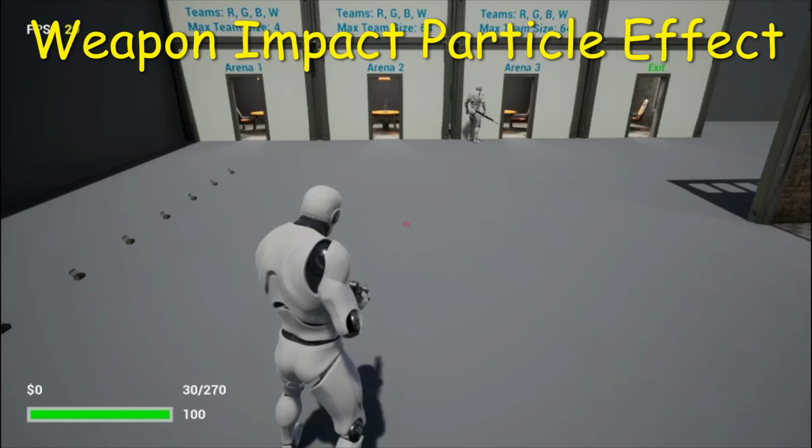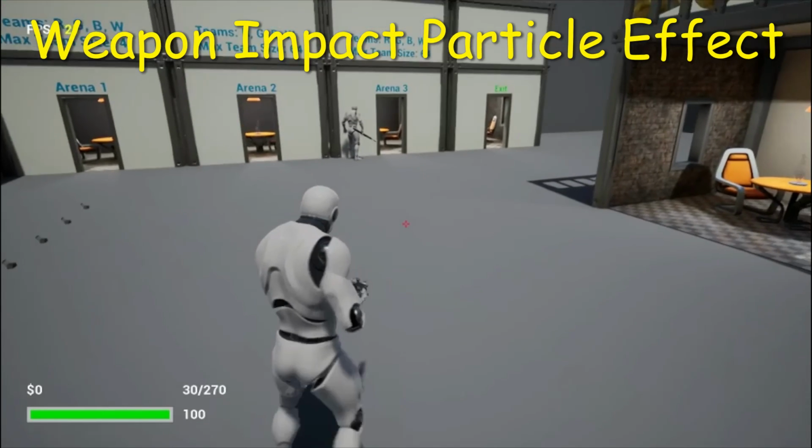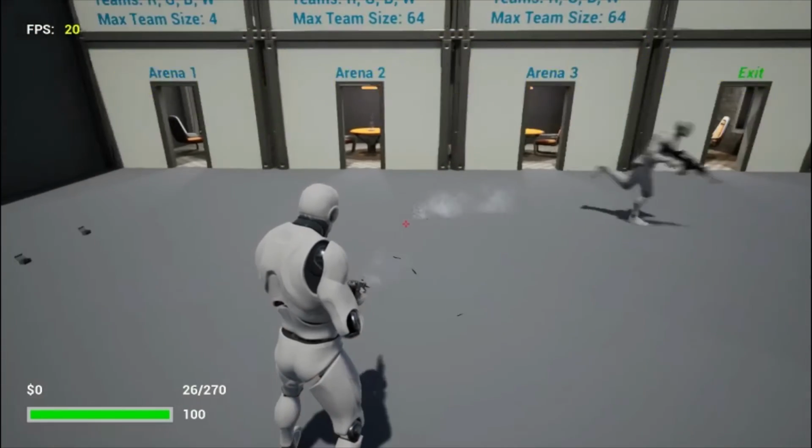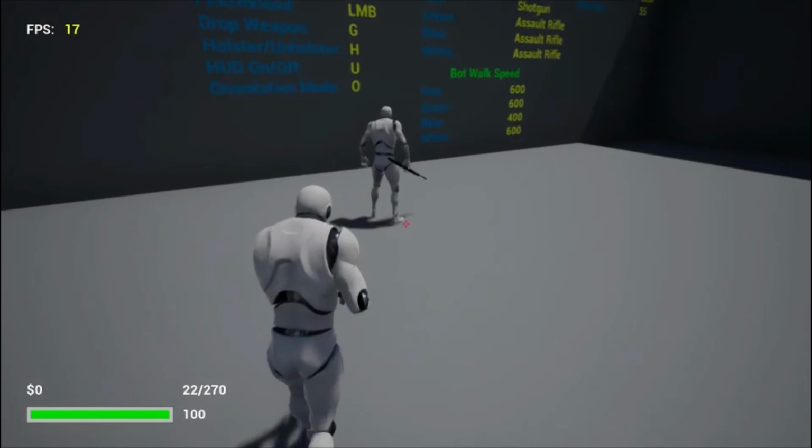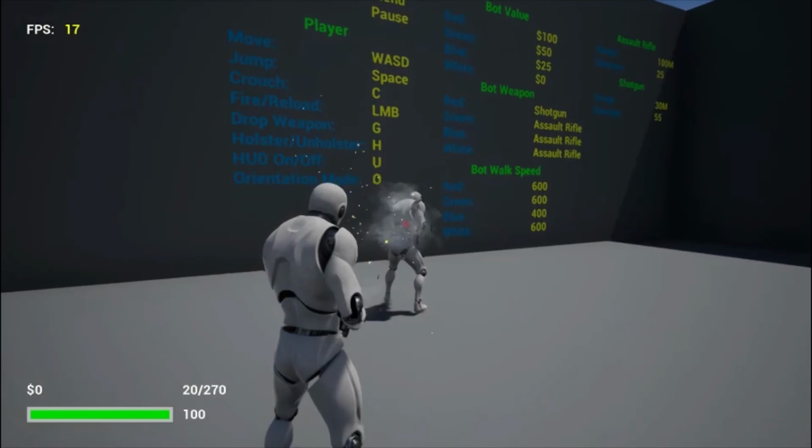I added the weapon impact particle effect. When you shoot the ground, there'll be a dust up effect. And when you shoot the bot, it'll spark.